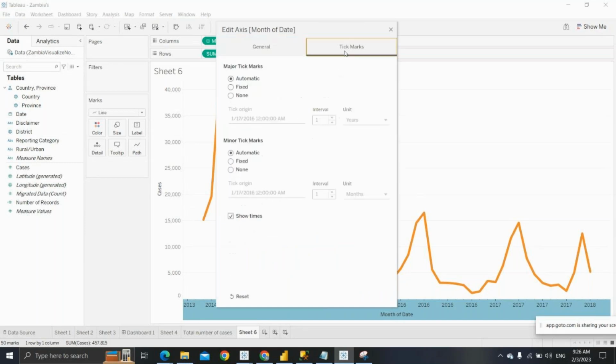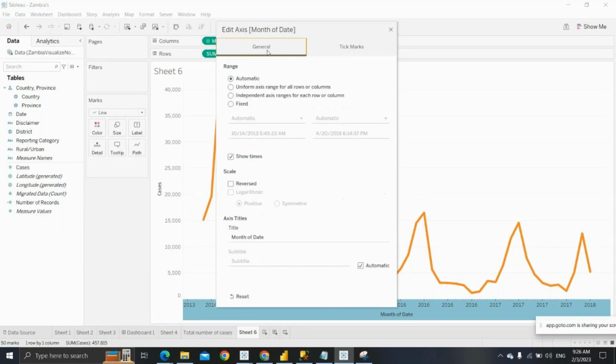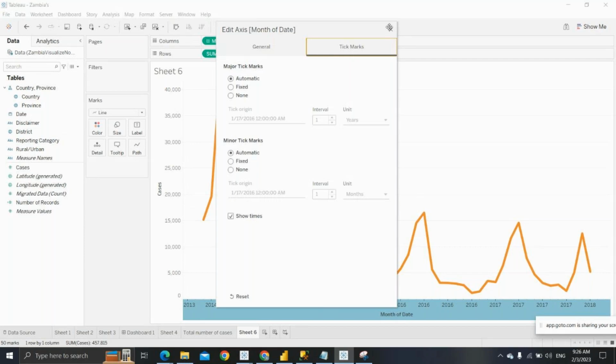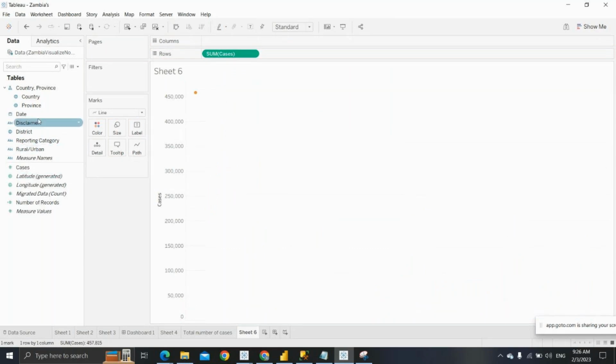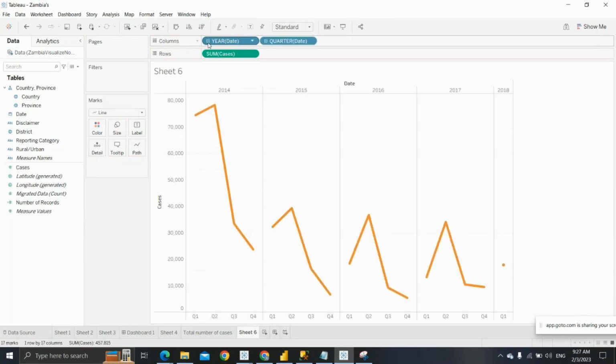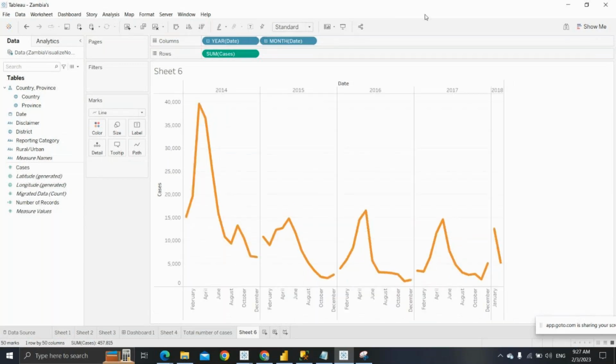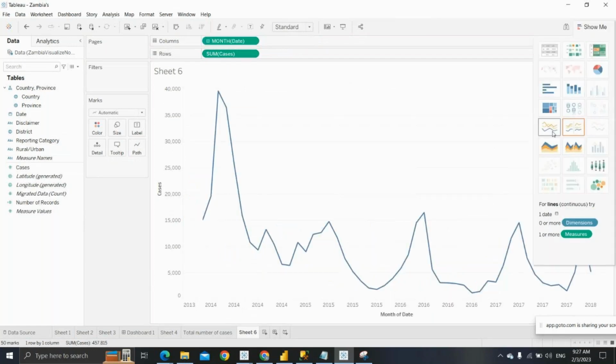Try to remove the grid lines. No grid lines here. Remove it. Drag that date field back. Take the quarter out. Month and cases, I can identify it. Let me keep it as a continuous field.